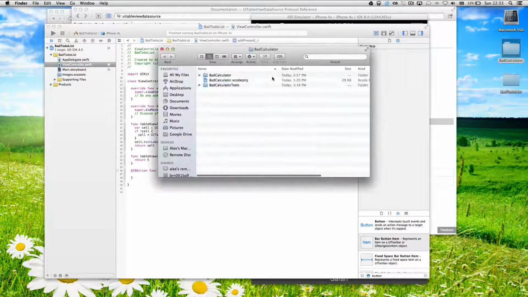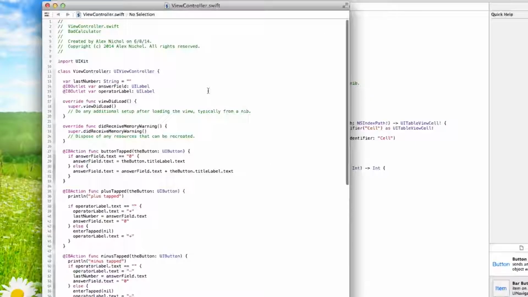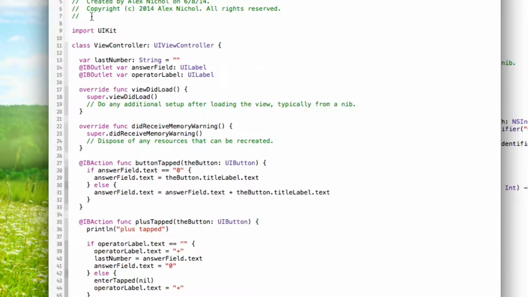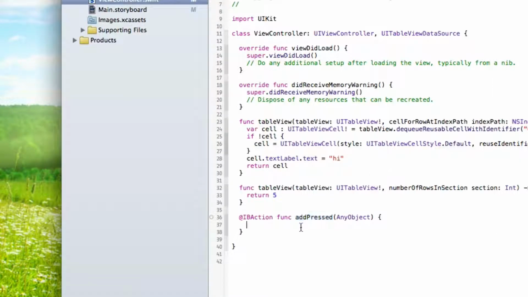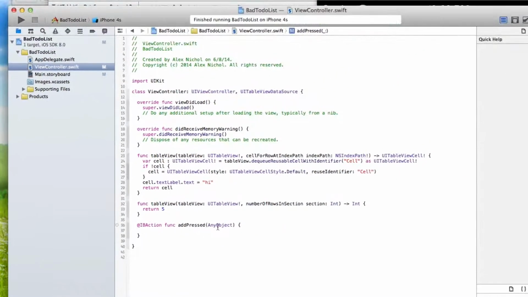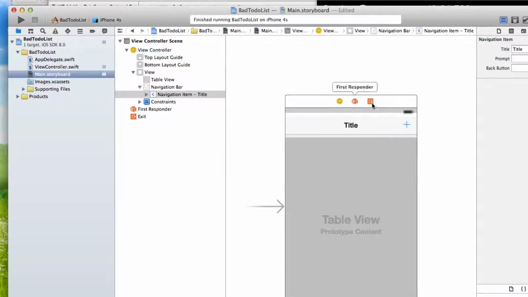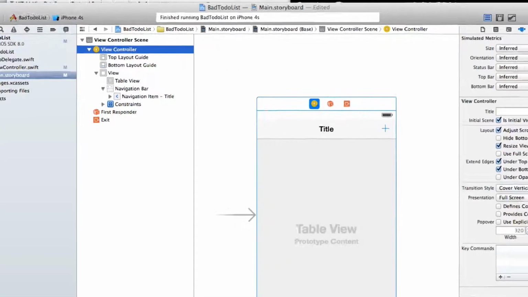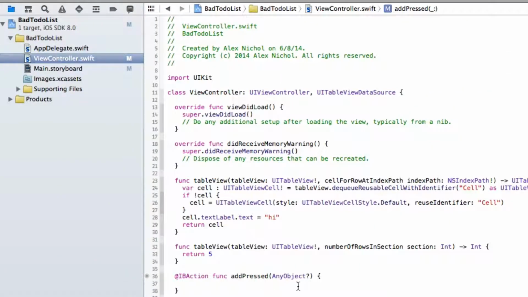I'm gonna open up my code. I'm just gonna look at my code from last time. We'll see. We'll find out how I did it. IB action func button tapped. Yeah. I'm not doing anything wrong, I don't think. Do I need any object exclamation point or question mark or something like that? Okay, if I just click on this, does it even... It understands that this is a thing. Okay. For some reason that worked. I will never truly understand Xcode.